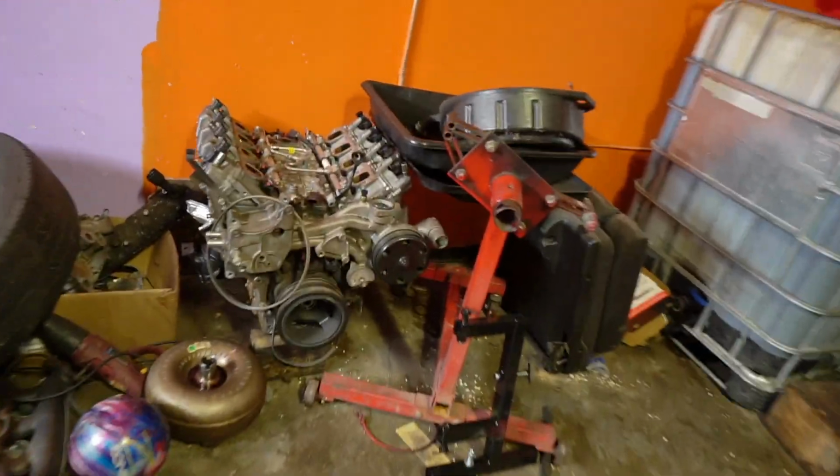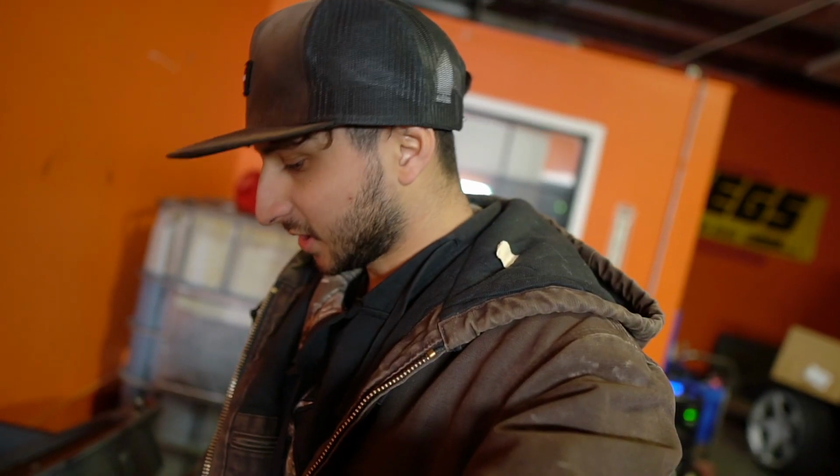All right, guys, let me show you the motor. Literally we have to move this truck and that truck in order to take out this beautiful baby right here, the 5.3. Russell already has the manifold over there. We have the wire harness for it. We got everything. I already have my accessories over there at Exclusive. So we're just gonna transport this motor to Velocity during the weekend.